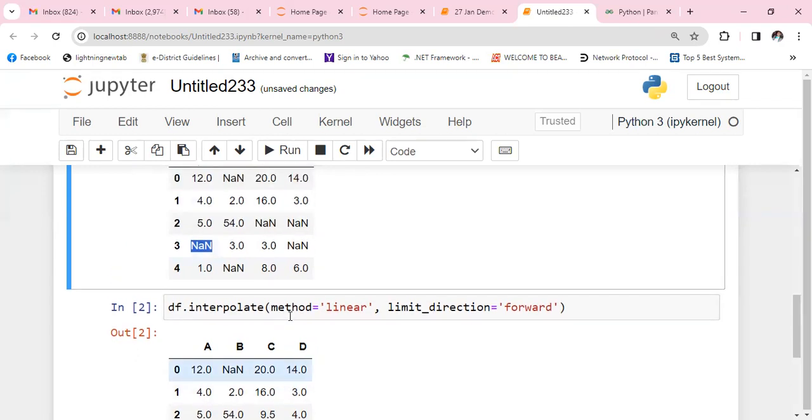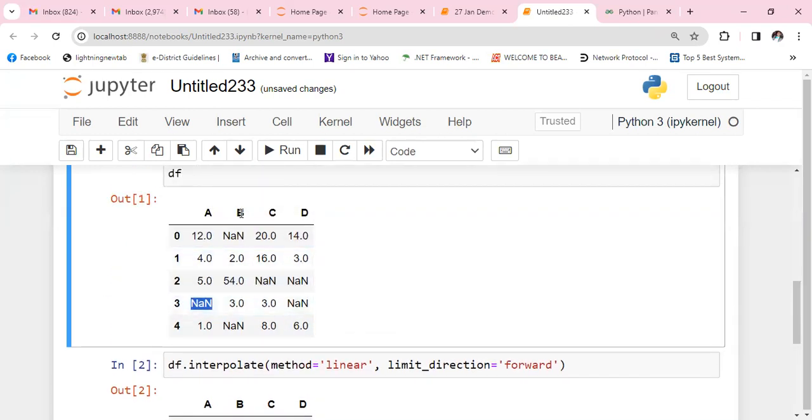Now under column B, we have two NaN values at index 0 and index 4. Which is filled and which is unable to be filled? As we said, it fills the NaN cell using the previous value and the next value.